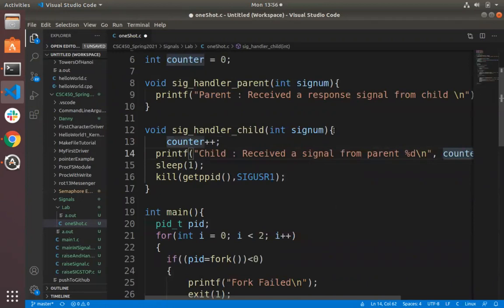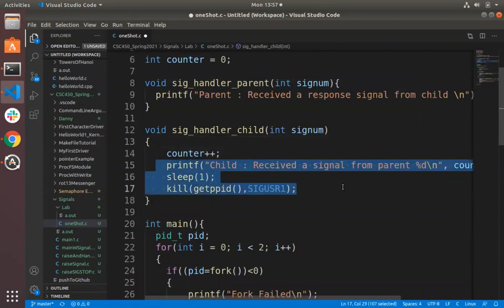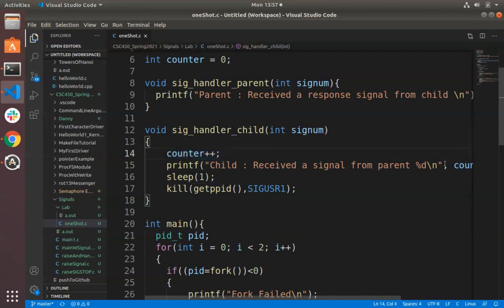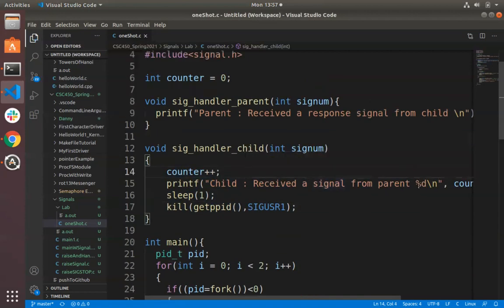All right. So in my current example, I have 3 children that are being created, right? And I'm telling each child to increment counter. Each child's job is to increment counter. And we want to see what counter it prints out each time that one of those children receives a signal. Not paying attention to the order in which the next thing necessarily came out, because we just saw that that order can be a little random.